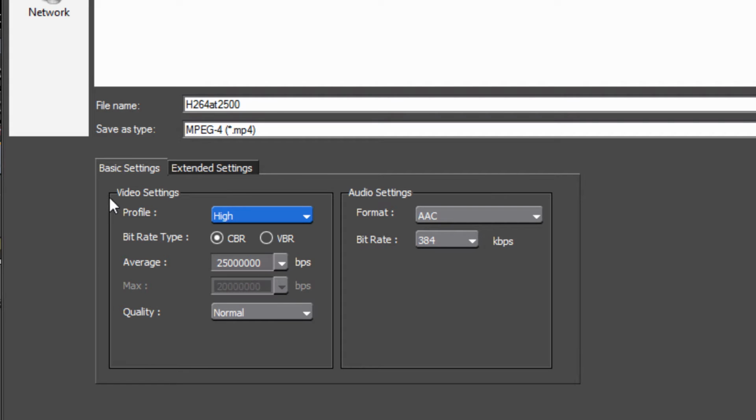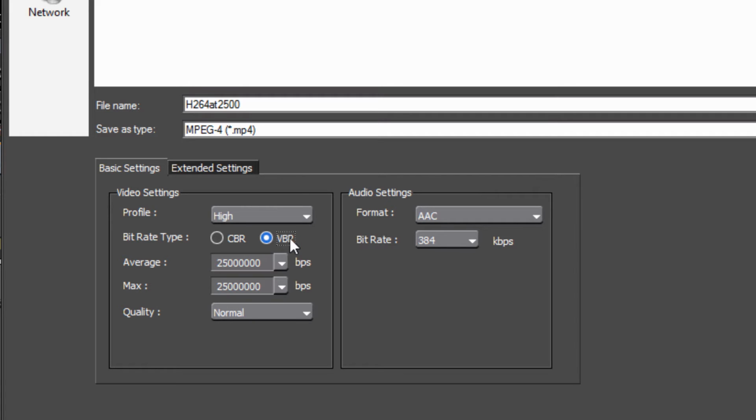Now, YouTube recommended that we use variable bit rate. However, that is probably not the best option, at least out of Edius. When you use this option out of Edius, what can happen, especially if you're dissolving up from black, is that the first second or two can be very blocky, as Edius attempts to choose the bit rate that it thinks it should use for black video. It will take that 25,000 bits per second way down because it thinks, well, we don't need too much for black. And as you dissolve from black up to your first shot, it can be very blocky. And so the recommended setting of YouTube here may not be the best.